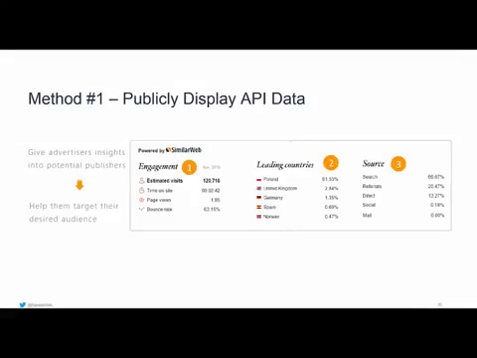So if I have a product that I know sells very well in Germany, I might not want to target a website that has 92% US-based traffic. If I want to target a website that is very engaged with their users and doesn't have a 90% bounce rate, I would know to look for this and to filter that website out. Essentially, it just helps you target your desired audience. It gives them extra leverage into really optimizing their ad campaign.